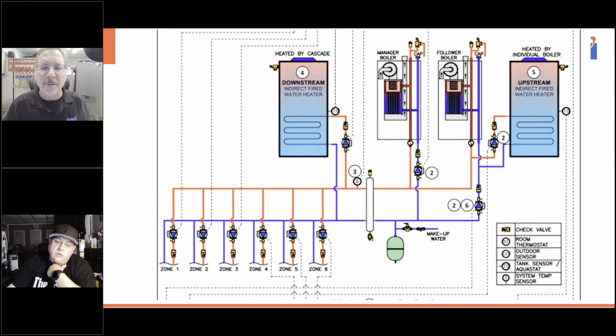And this is a great way. This is a great way. I love this. If you only have six zones, it's a fabulous way. If you have more than six zones, you're kind of out of luck.